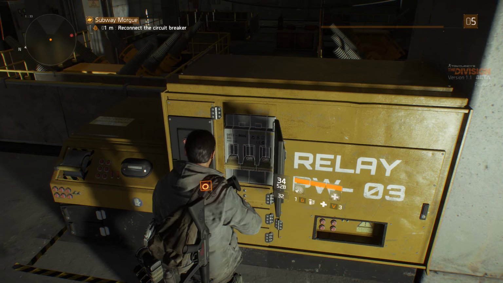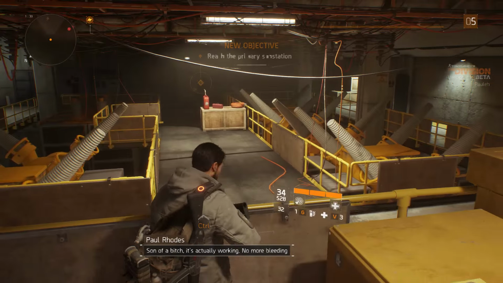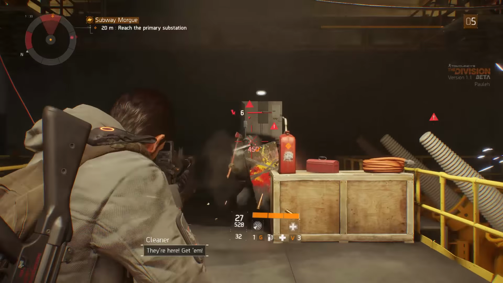There needs to be more missions where you're carrying around here, like disarmed. Son of a bitch, it's actually working. No more bleeding current into lower Manhattan. A couple more hacks like that and we're in business. Then you're gonna use pistols and whatnot. Get him!